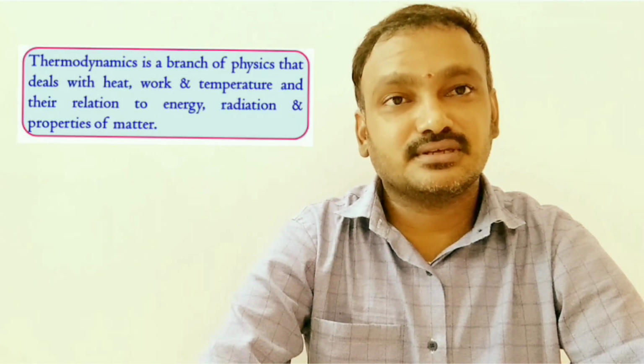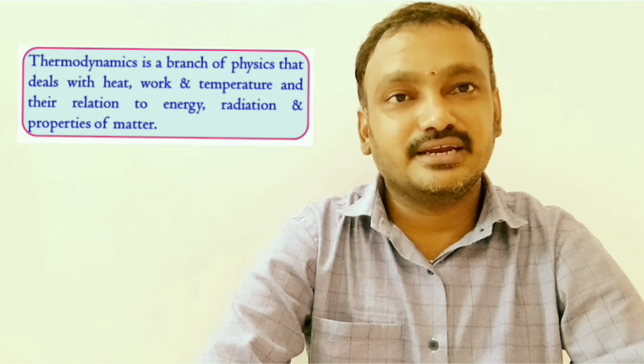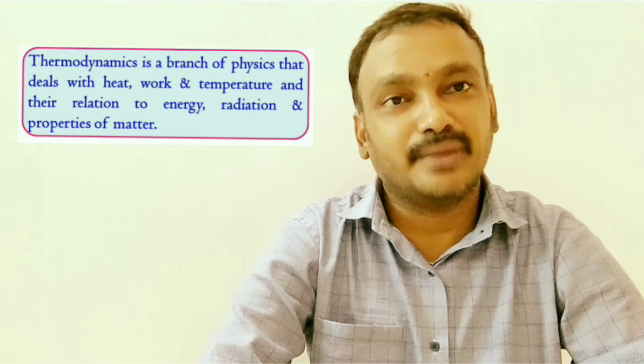Discuss about the laws of thermodynamics. Thermodynamics is a branch of physics that deals with heat, work and temperature and their relation to energy, radiation and properties of matter. The first thermodynamic textbook was written by Rankine in the year 1859, and he also developed a Rankine scale which is equivalent to the Kelvin scale.